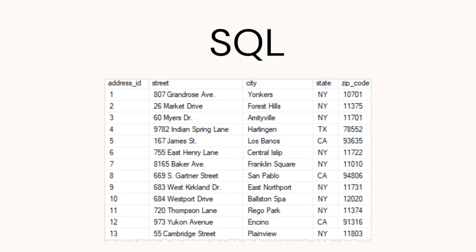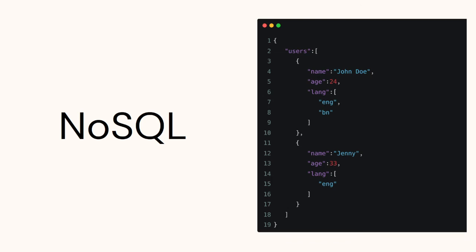And also SQL tables follow some kind of schema. A schema is just a structural representation of a chunk of data, in this case, this table. On the other hand, we have NoSQL databases. In a NoSQL database, we don't store data in tables. Instead, we store data in key value pairs, like a JavaScript object. If you have experience with JavaScript objects or maybe Python dictionaries, this might seem familiar to you.